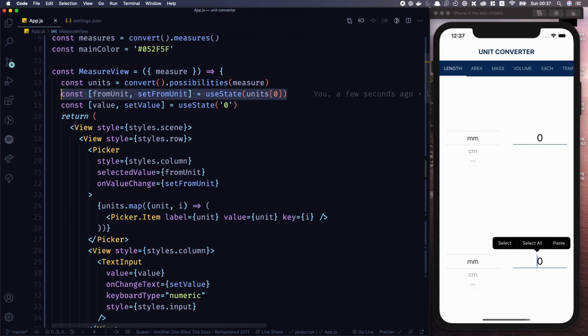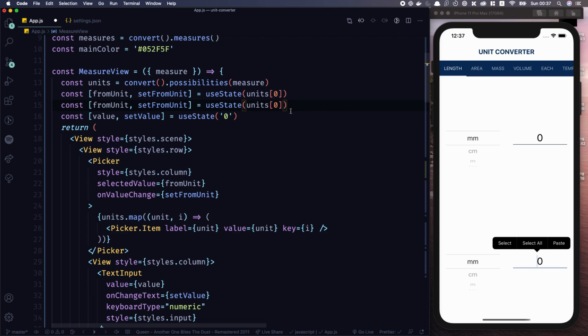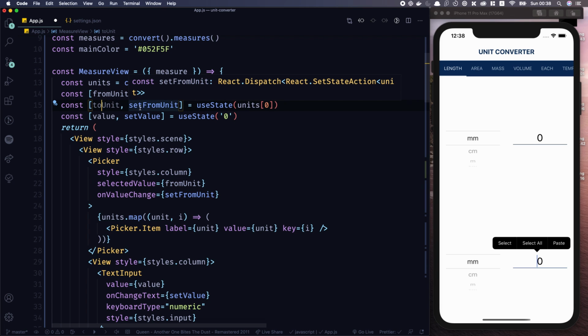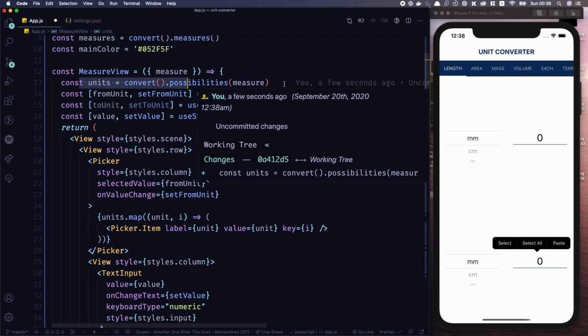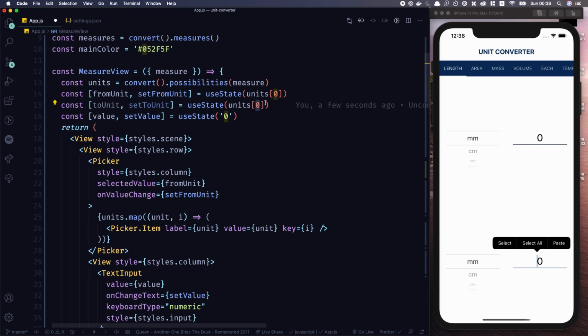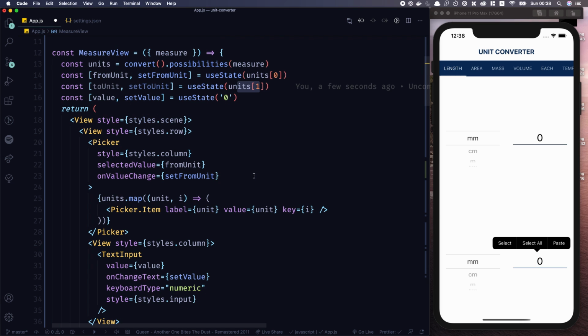So I'm just going to copy and paste this, and this is going to be called toUnit and setToUnit, and the initial value is going to be the second value of the units, and don't worry, because this will always have more than one value, so we can just use the second value, just not to have the same exact measure in both places.